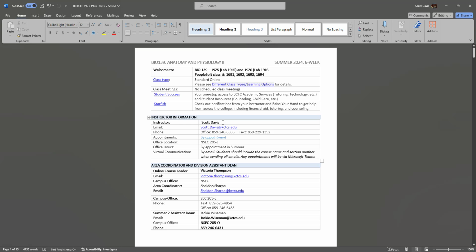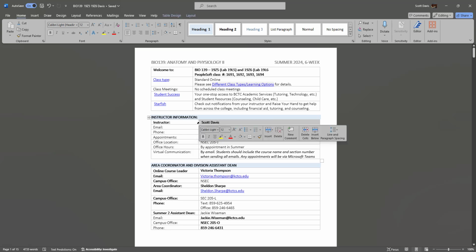Here's, again, my name, Scott Davis. I really prefer Scott. I understand that some people are not comfortable calling their professor by their first name, but if you are, please just call me Scott. I want to be approachable. I don't see myself as above you. I'm just your teacher. I am not above you in any way, so please feel free to call me Scott. I encourage you to. I want to develop a friendly relationship with everyone in the class.